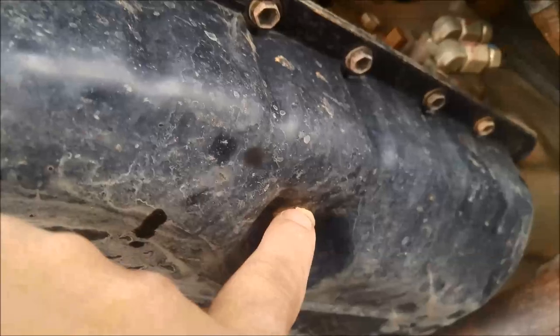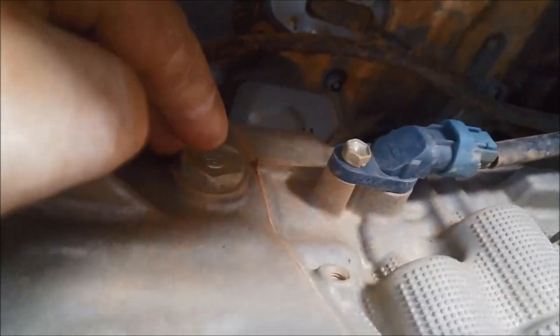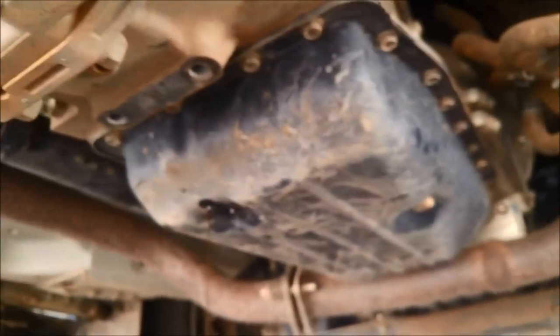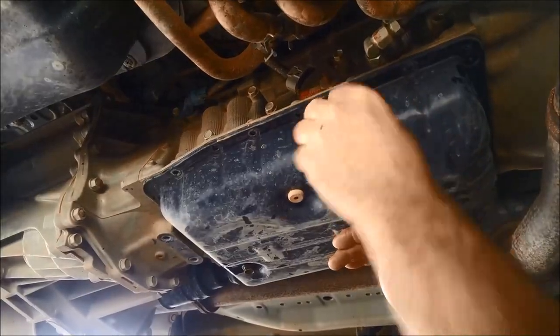With this transmission you can fill it through here — there'll be a little tube in there — or if you have a sneak peek up here, there's a plug on the side. It's on the driver's side, right-hand side of the transmission, just on that little extension housing where the transfer case is bolted on. You can fill it through there. You still need to take this plug out and that'll give you the fluid level. We'll show you that later in the video.